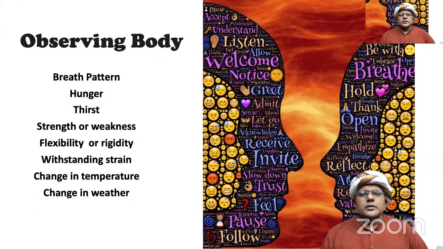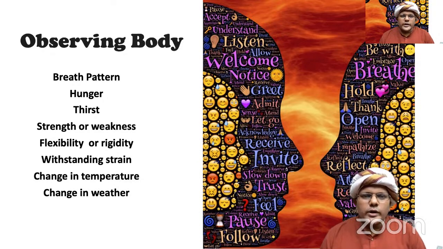So, how do we do that? We need to observe our own body. We need to pay attention to what body is trying to tell us. We need to be aware of what's happening inside our own body. When we observe a breath pattern, that itself tells us whether we are healthy or not. If the breath pattern is shallow, irregular, full of sounds, and mostly through the mouth, it indicates some kind of disturbance, some kind of imbalance inside your body and mind.